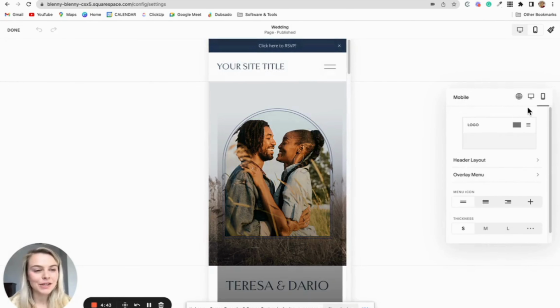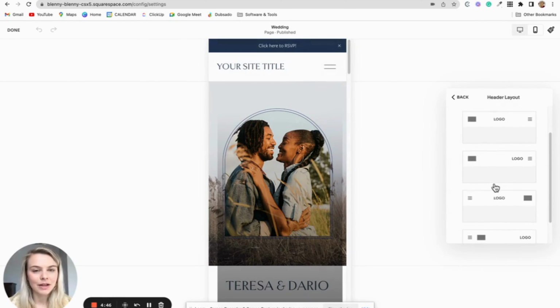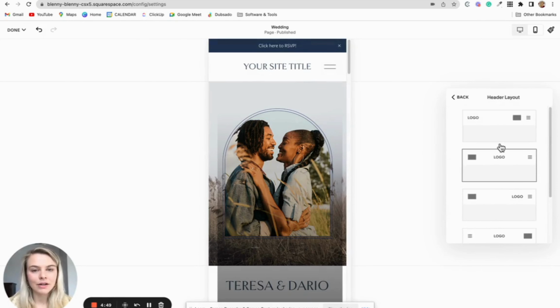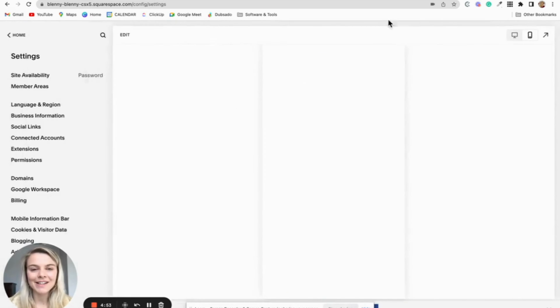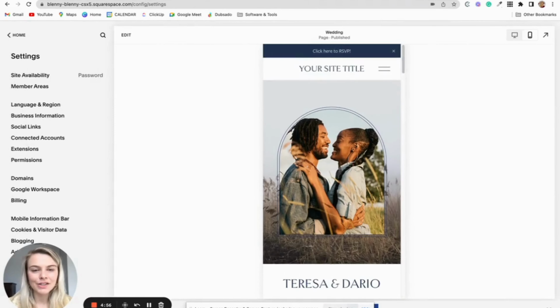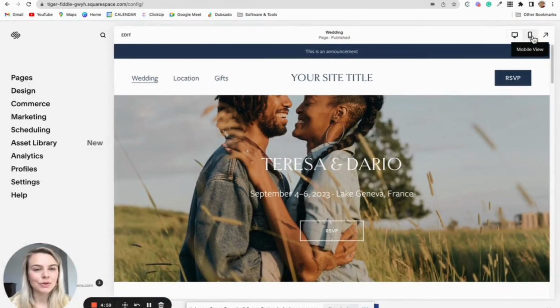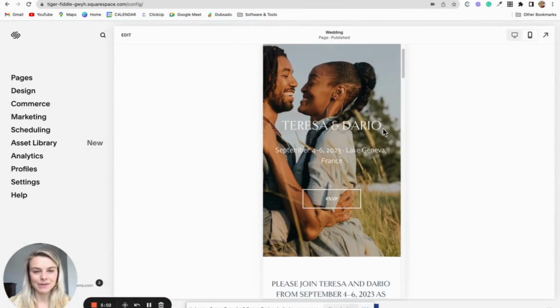While I'm on this page, I'm just going to change the mobile header layout menu because I didn't do that earlier. There we go. Look how gorgeous that is. So much nicer than, let's see, the original one, well, I already started editing it, but yeah, it was going to look like that before.